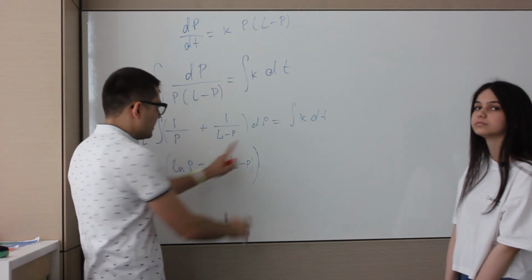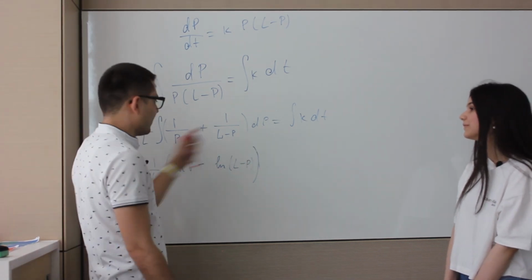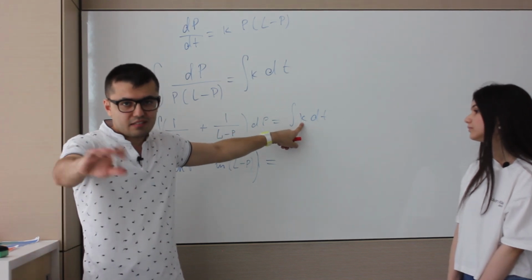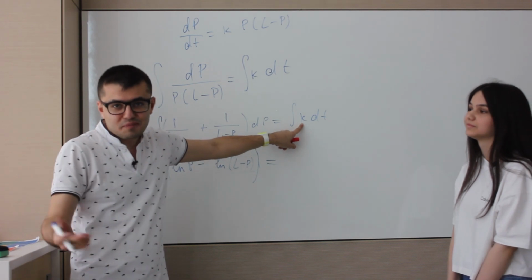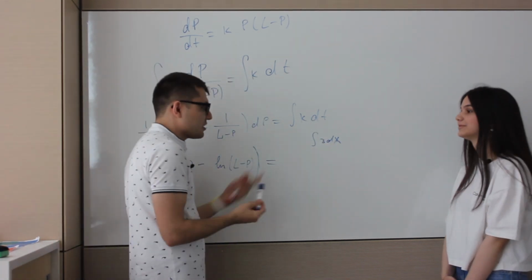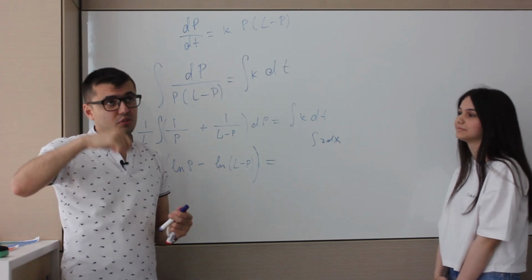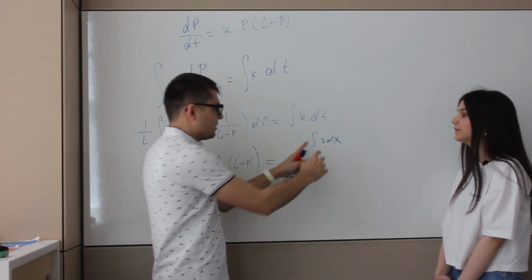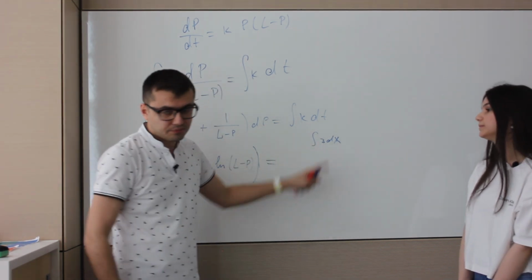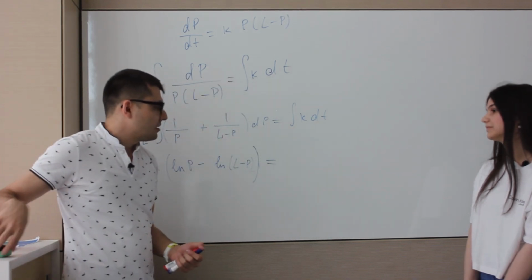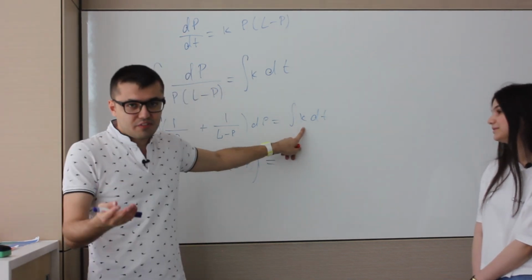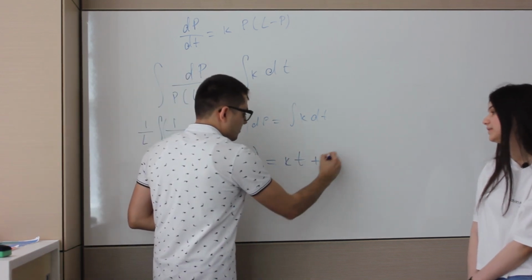I don't have to write dp anymore, because I found the integral. And the integral of the right side, again, this is just a number, this is just a 2. Think about it, again, just pause the video. You can search Google, what is the integral, say, of 3, for example, 3 dx, whatever, 3 dt or something. What is the integral of this? And if you know the derivative, you can think of whose derivative is 3, because the integral is just the reverse of the derivative. Whose derivative will give you 3? Think about it. And the answer was 3t. 3t, yes, 3t, 3x, yeah. Now we don't have 3, we have k, so we'll have kt plus c.